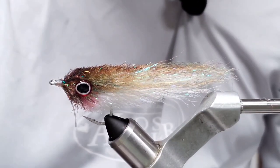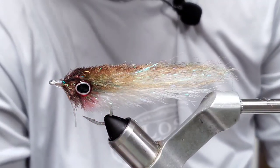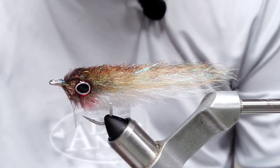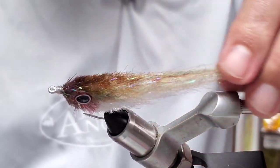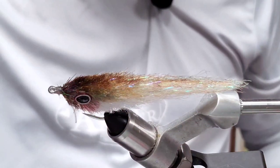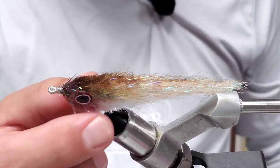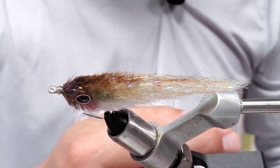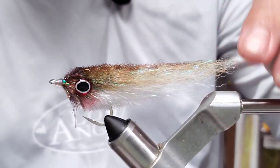So let's say you don't want to add in your throat here and you just want to color it in with a red Sharpie. Totally easy to do. Let's say you're fishing somewhere that's got a nice bluegill population or whatever, and you want to take some orange and hit some orange stripes on there. Great thing to do. Another really good option. So just remember, these flies are extremely versatile. They're very tough. They're actually really easy to tie.